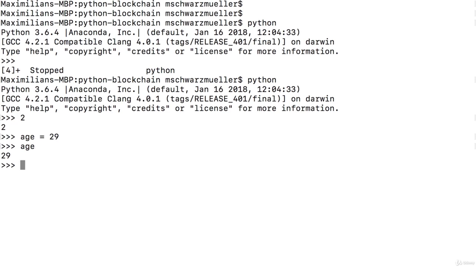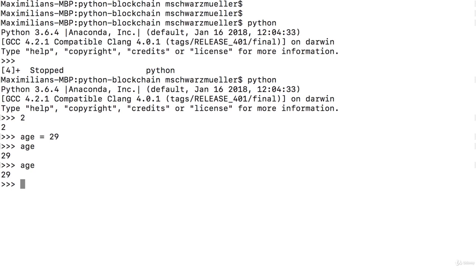Now this already is a very useful and important part you gotta understand. We will work with variables a lot in this course. Any program uses a lot of variables because, as the name suggests, they allow you to do dynamic calculations. You cannot just hard-code a value in there, you can also manipulate that value whilst your program runs. For example here, if I type age again, it again prints 29 because that's the value which we stored, and it keeps that in memory. It does not clear it after we output it one time.